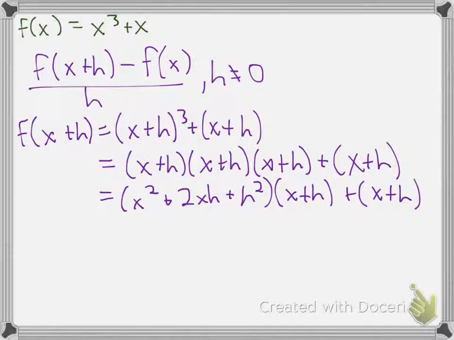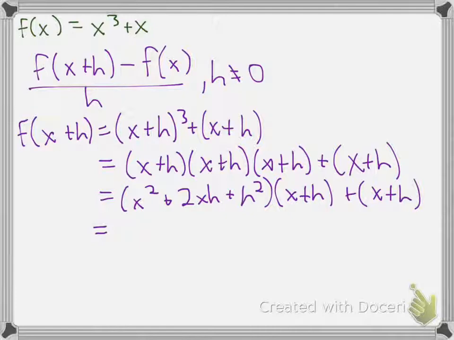Now, if you're not remembering how to do this step right here, you could use FOIL, you could use the box method, you could stack them and multiply them vertically. I'm just multiplying the 2 of them together. And then I'm going to go through and do the same thing now for the x squared plus 2xh plus h squared and my other x plus h. So I multiply those out, and just going with like a FOIL approach by multiplying all of these by x and then multiplying them all by h, which is essentially what we're doing.